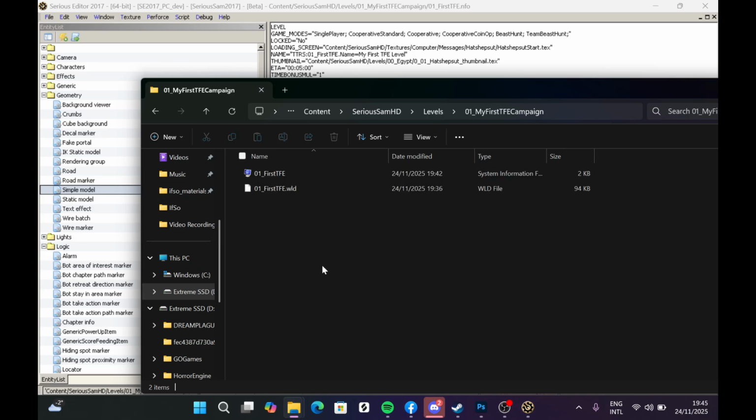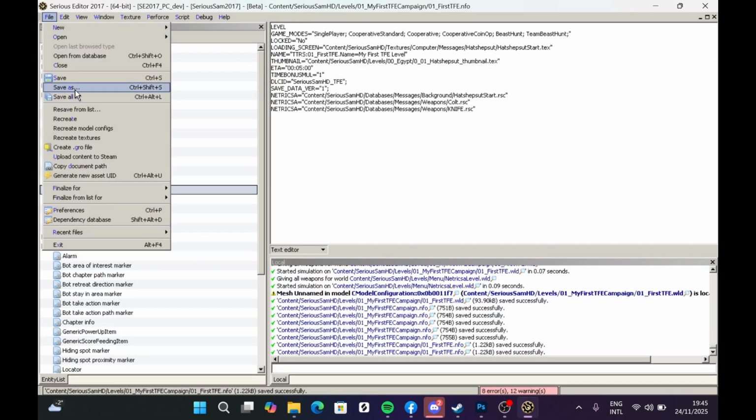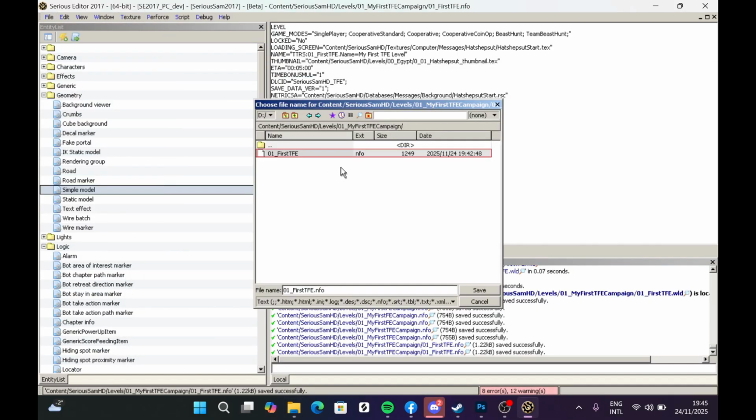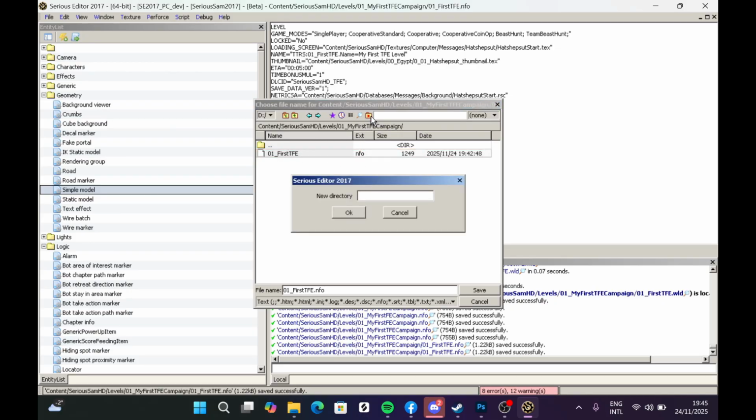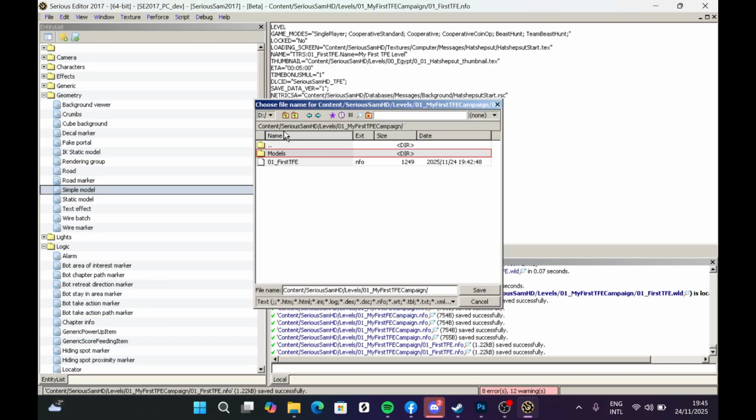So for example, if you wanted to make models or something, all you have to do is choose save as, and in my first TFE campaign, you click on new directory and it could be like models. Hit OK. And that's where you put your models.